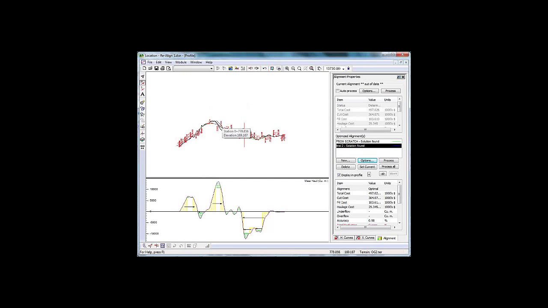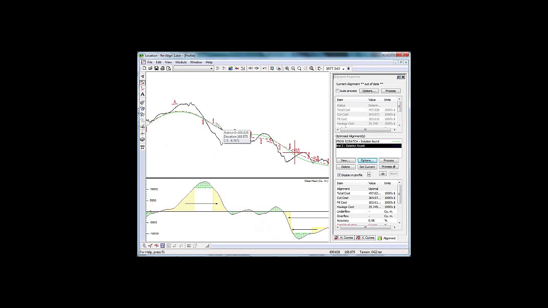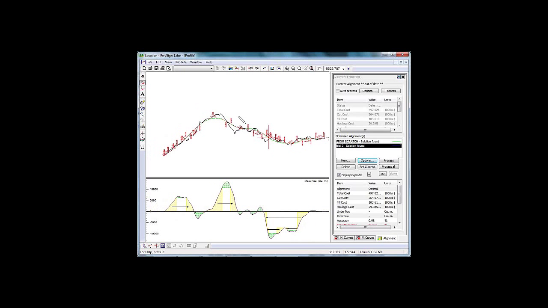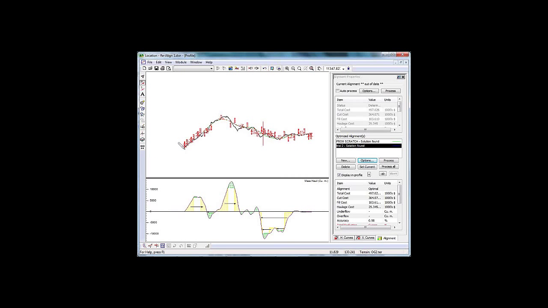If I had put a pit here near this big fill, then probably it would use that pit to extract material if it's cheaper than pushing it down from here. But you never know. The optimizer figures that out, and it comes up with the best solution. So if you want a balanced road, just put your pits far away, and you will get a balanced road.